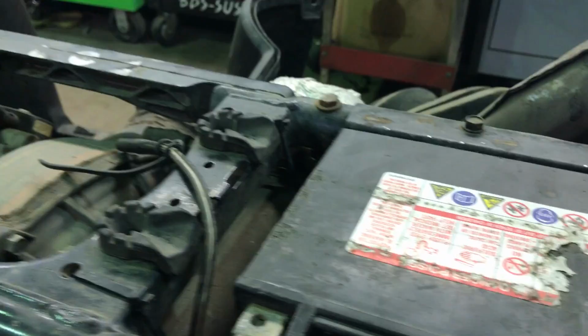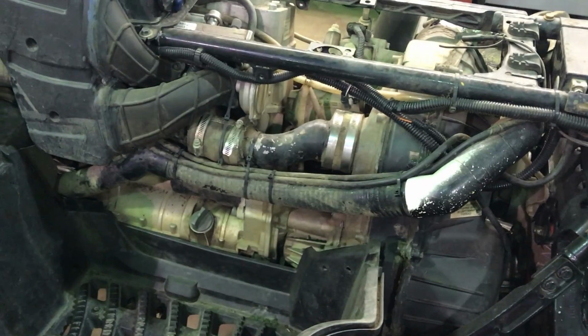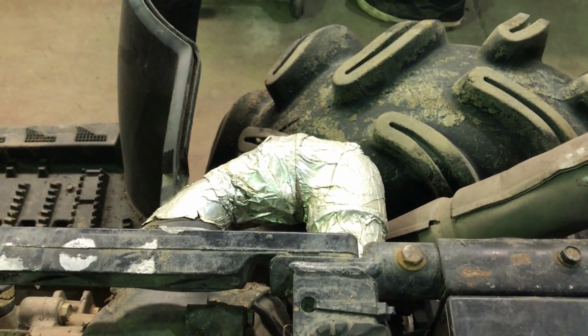Have it supported nicely up to the frame in the back here, so it doesn't get in the way or sag out. It tucks really nice under the plastic. Put some heat tape on there to give it a little bit of protection from the exhaust.